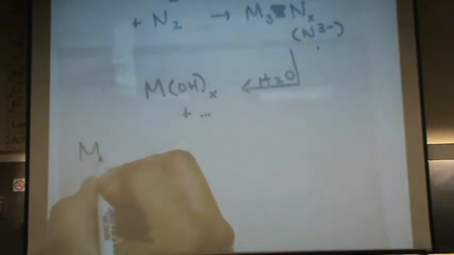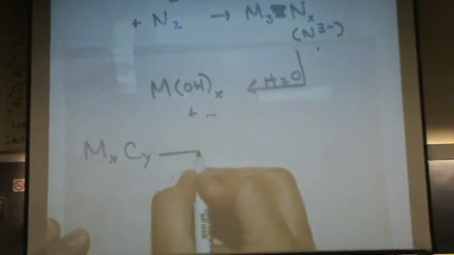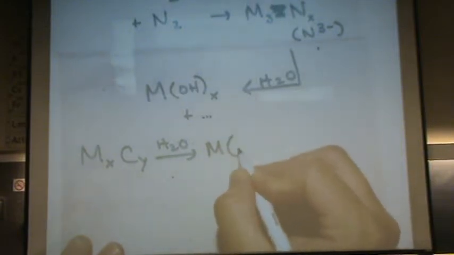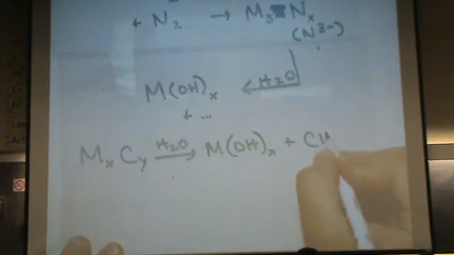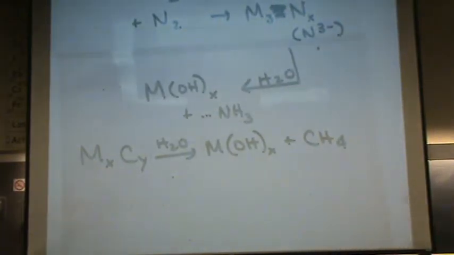And then there is, let's see, one more reaction. If you have a metal that has a carbon on it, you can react it with water. So really, whatever you react with water just makes more, just makes a metal hydroxide. And there's leftover carbon. Here, I guess I should write it. It has leftover nitrogen. Here it has leftover carbon, then that comes off.